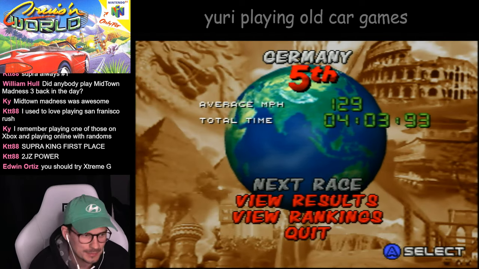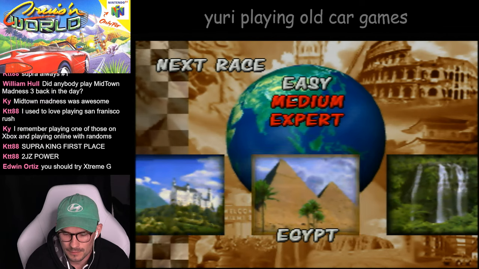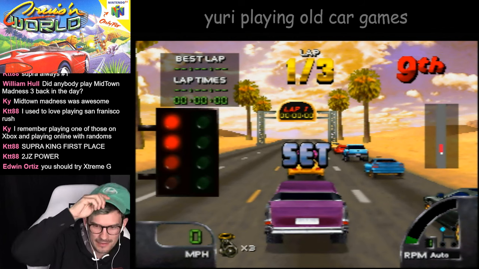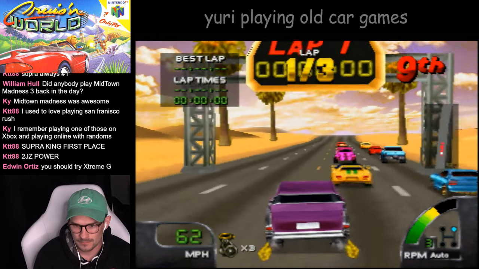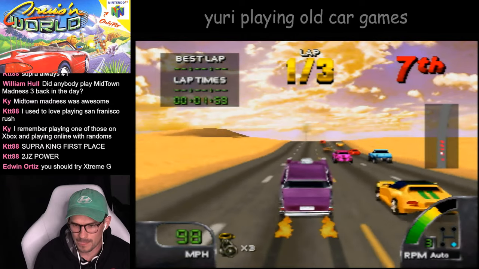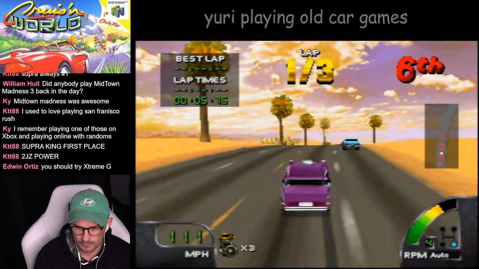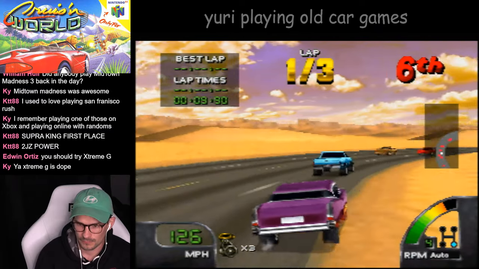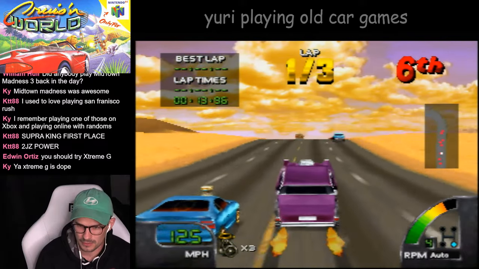Wait, what do all these points mean? Okay, let's do Egypt. And then maybe I'll put in, you should try Extreme G. I bought it, I have it. After this race, let's put in the Game Shark and see what other cars we have.